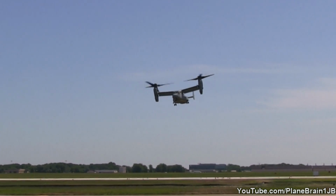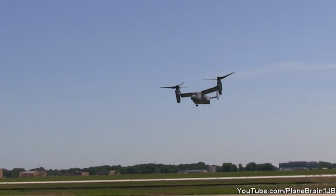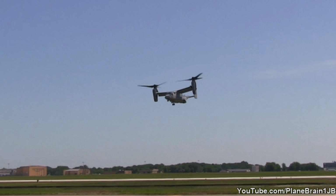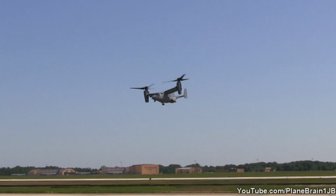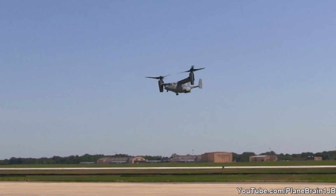You can lift a Humvee with it? Yes, sir. And what about inside? Inside, we carry 24 combat loaded troops, plus any amount of equipment that we need.